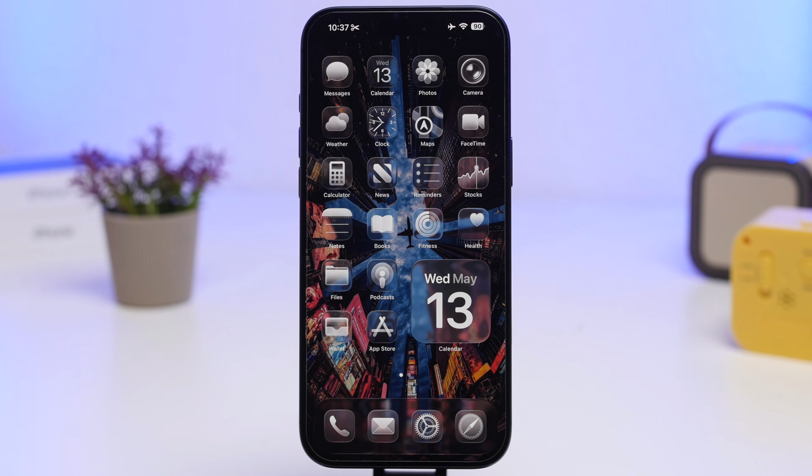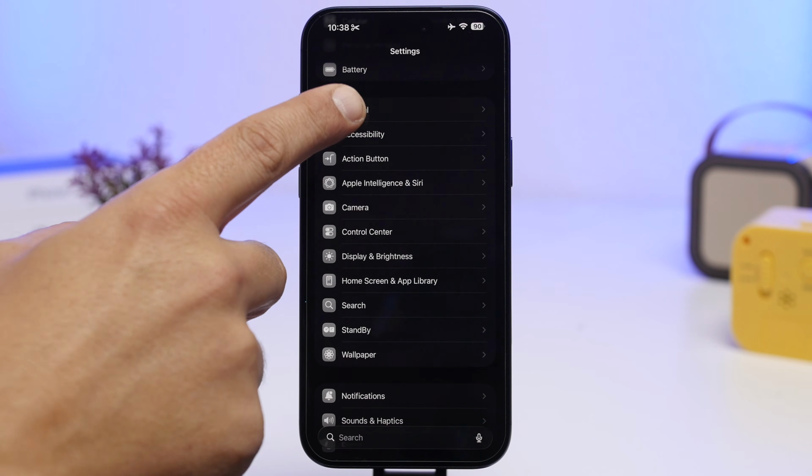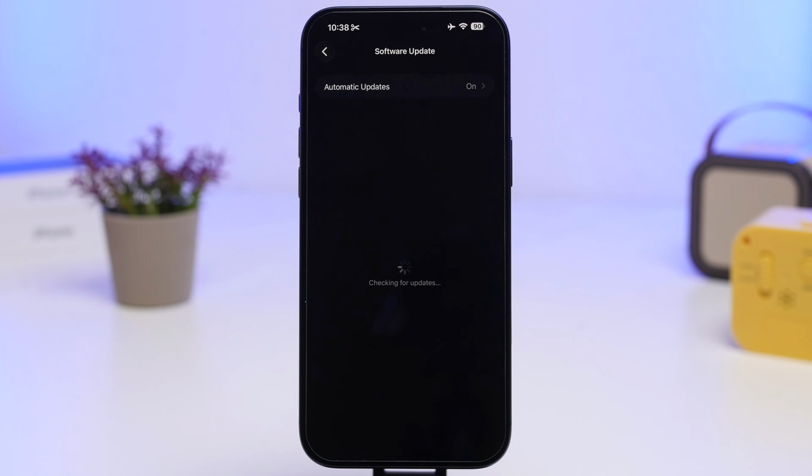Next up will be the latest update, and this goes for people who have used betas of iOS 26.5. Make sure that you have updated to the latest release. If you don't know, Apple has actually released a second RC for iOS 26.5, so make sure you go to the general settings and go to the software update page and make sure you have the latest installed right here. As you probably know, a week before the public release Apple released the RC, and then a couple of days later they released a second RC, so make sure you're on the latest RC update, which means that you're out of the betas of iOS 26.5.